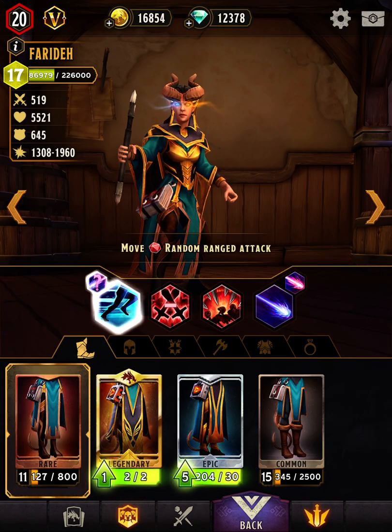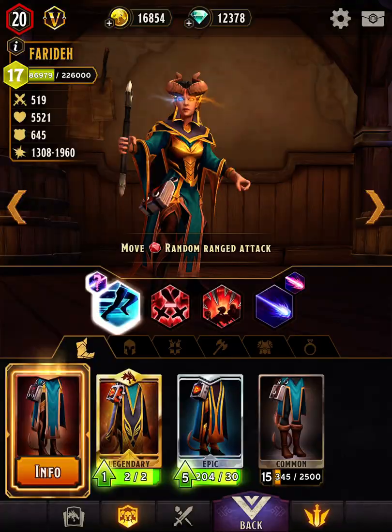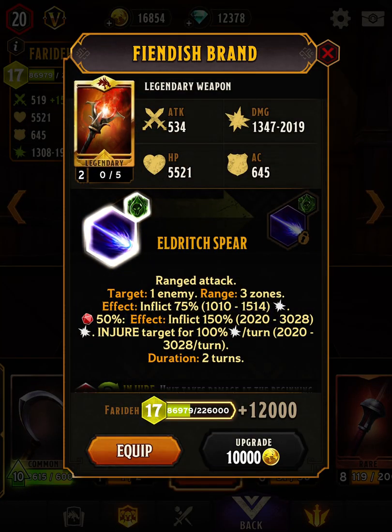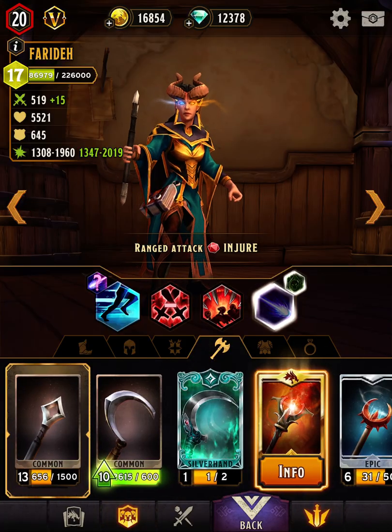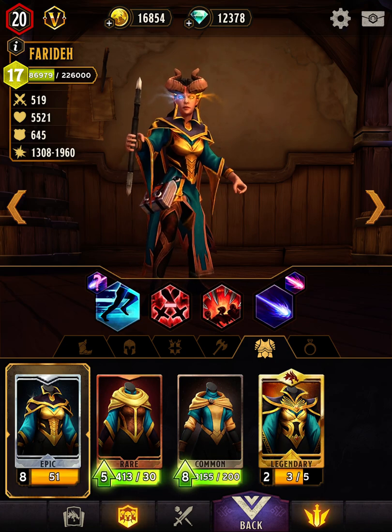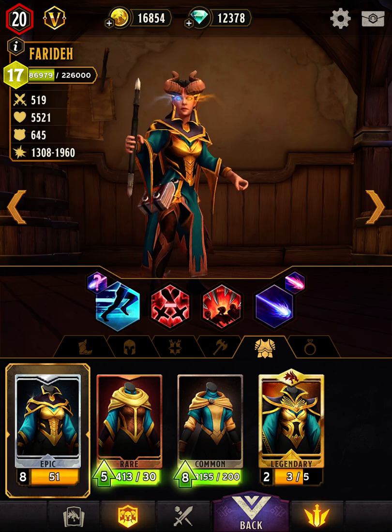This is going to combine more with our rare boots, as this will force us to move in order to use this more. Sometimes I figure when I use the Fiendish brand, the staff, I tend to not move as much and don't use my boots, even though they're a great option because this has 3 zones. But we're just going to use that, but feel free to use whatever you want. As always use the best armor you have. They're all the same. I always recommend the common or the epic, as they're the easiest to max out.